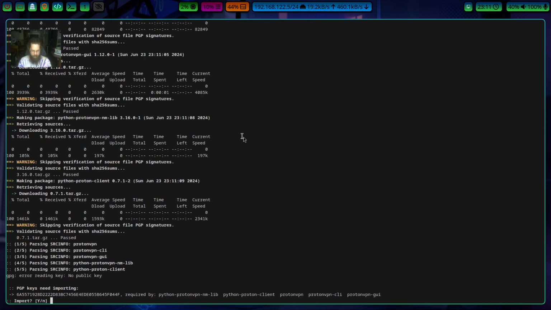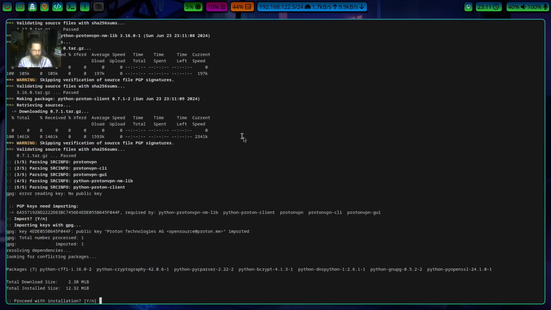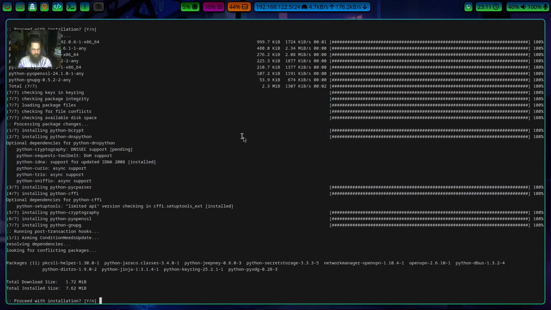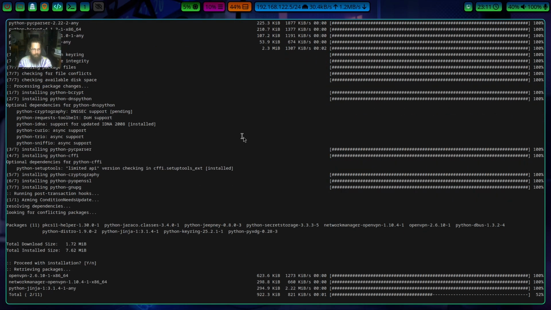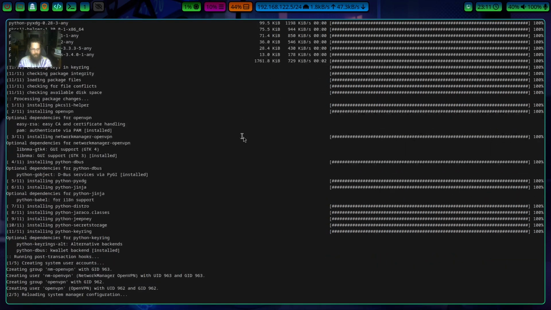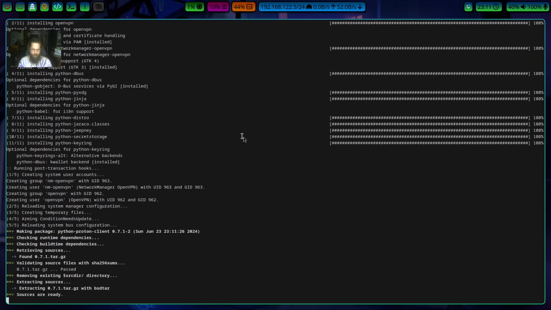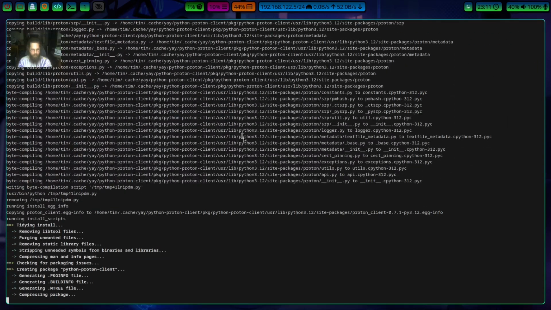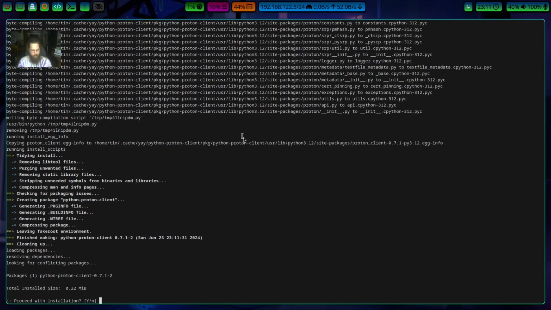This may take a minute. Go ahead and import the keys. Proceed with installation. Proceed with installation again. It's going to have to install a few dependencies, so it may pop up asking you to proceed a few times throughout this installation process, like so.